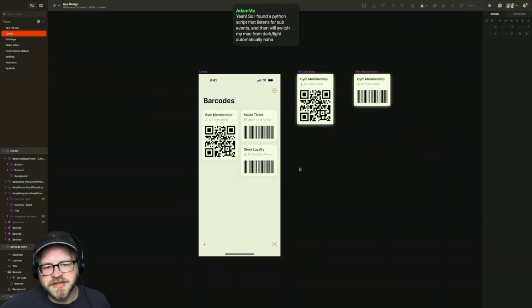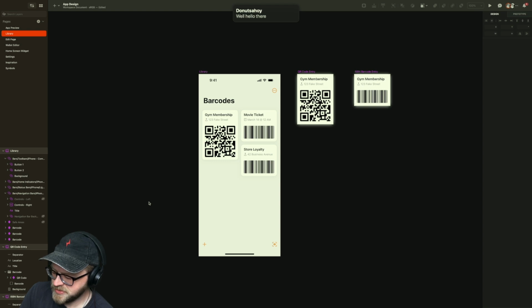Found a Python script that listens for sub events and then will switch your Mac from dark to light. Nice. This is a thing that subs can do, if you post the, wait, actually, do I still have that one? I was going to say I have the dog emoji one, which makes everything grayscale.